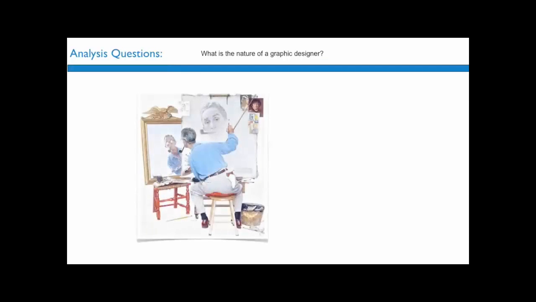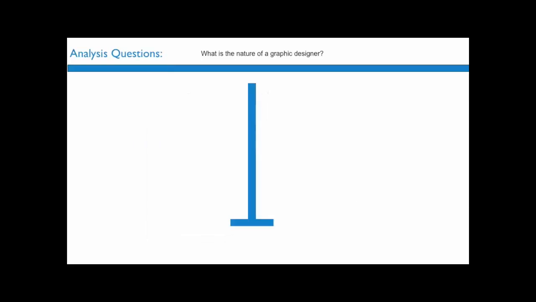This brings us to the next question of what is the nature of a graphic designer. When considering who a visual designer is, most people often think of somebody who's artistic. You might be thinking, well, I can't draw and I'm not really artistic, so therefore I can't do visual design. What I'd like to point out here is that this is a limiting belief that is also self-fulfilling. If you don't think you are artistic, then you won't be artistic.